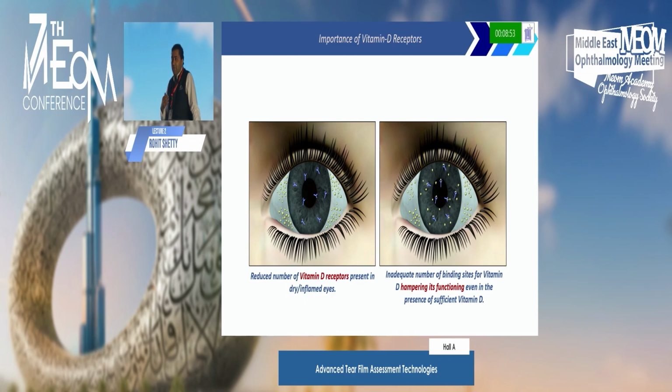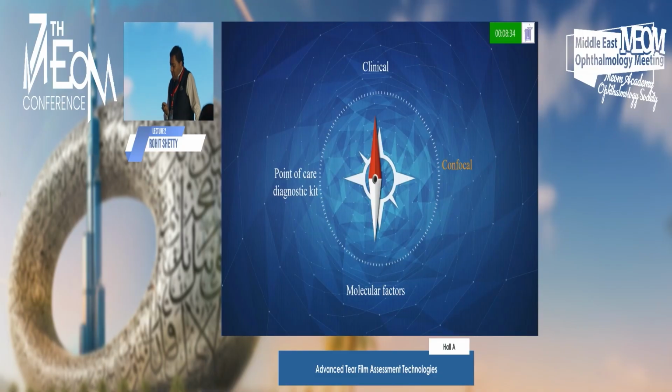But there are people who have very high vitamin D in the blood, but inflammation knocks out the receptors. That means high MMPs, osmolality. If you have a high osmolality, the first thing it does is knock the receptors off completely. So the role of vitamin D, and how you improve it through anti-inflammatory methods, is a very useful tool.